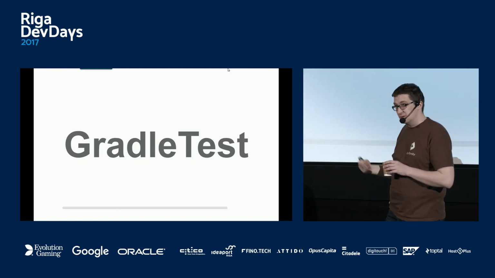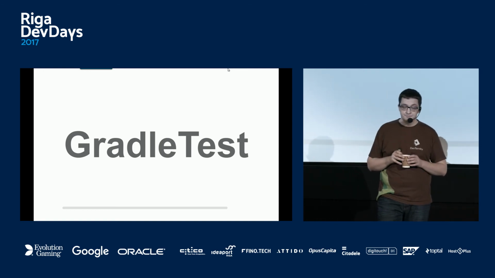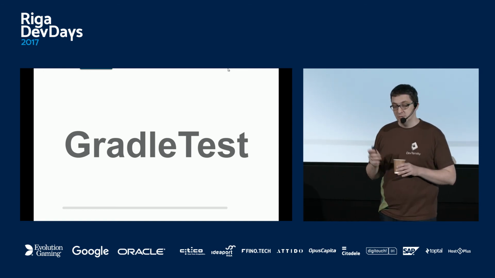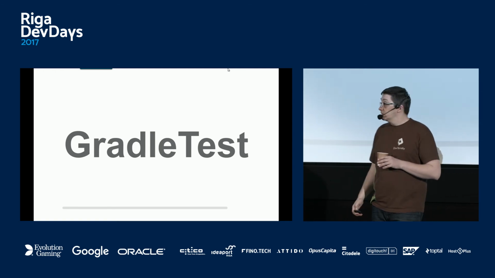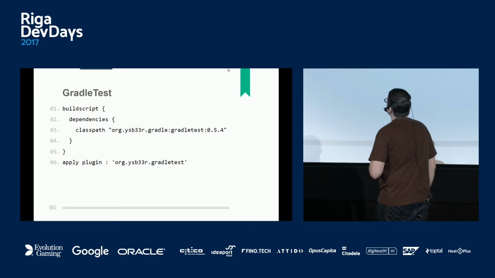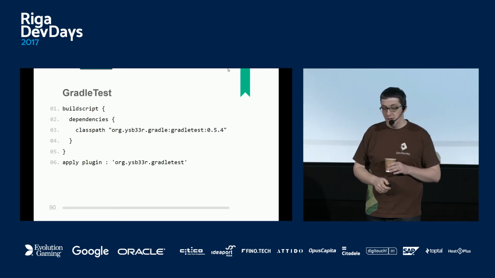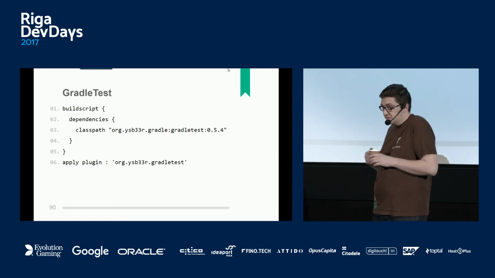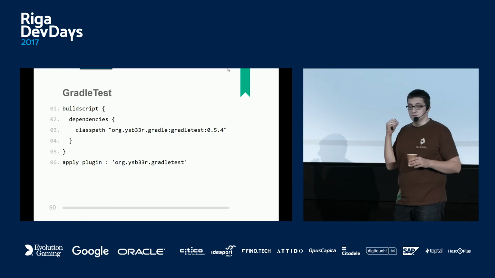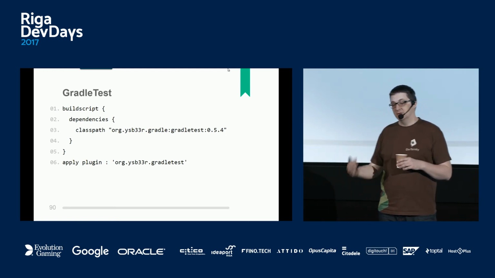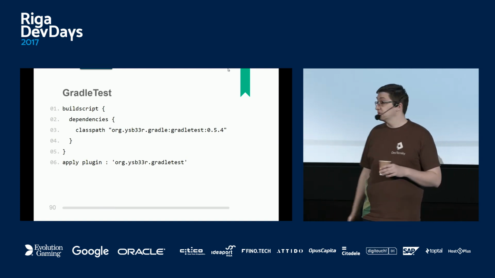If you still have to develop plugins for something that is older than Gradle 2.8, you can use another framework called Gradle Test, which is written by Szczepan Faber, who is quite vocal in the Gradle community. It's just another plugin you can use to do that. And I think in some cases it's actually more handy to use this plugin because it provides a more declarative way of saying which versions of Gradle you want to test your plugin against.